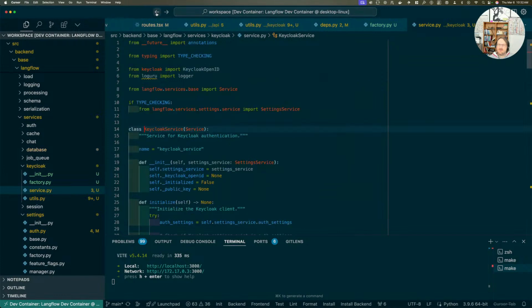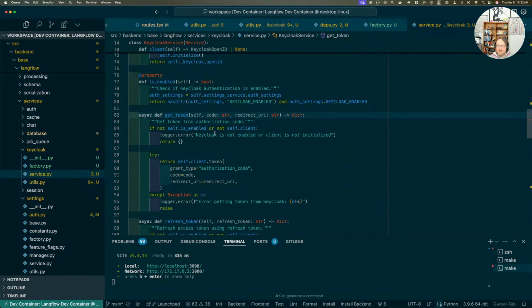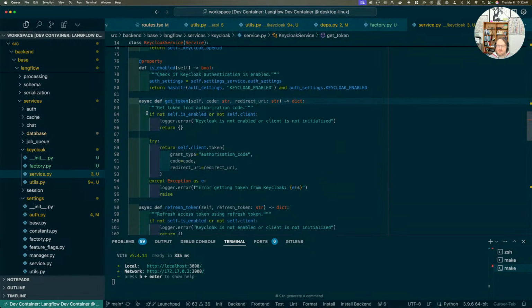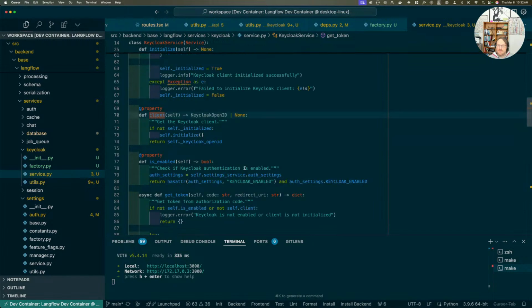So now we just have to look at the token method here and see what happens here. So get token is enabled. What is this enabled? It's enabled. Okay. And where's the client? Client is the OpenID client. Good. So we're good.